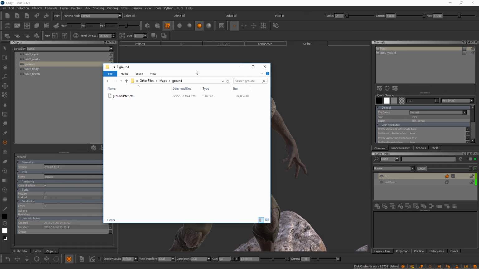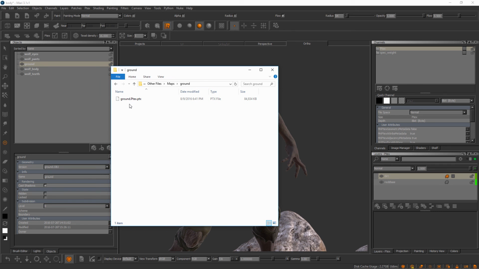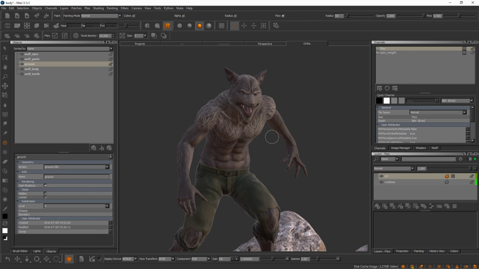So here inside of that ground folder, you can see my ground.ptex.ptx file, and you can see it is pretty good size. Now, fair warning, when you're working with Ptex with meshes of this size, it will take quite a bit of time for that Ptex file to export out of Mari. I can tell you that that Ptex file took between 30 and 45 minutes on my machine to get exported.